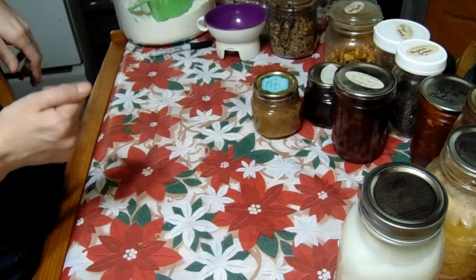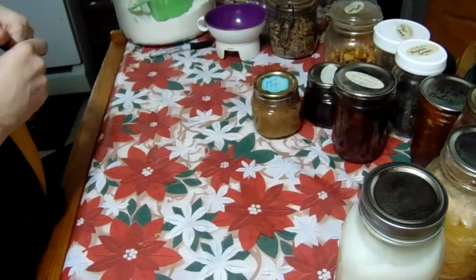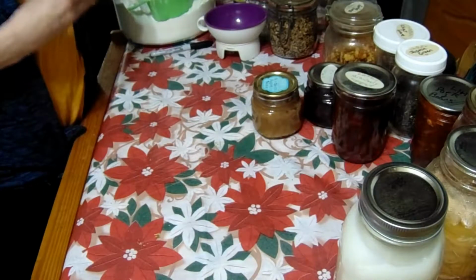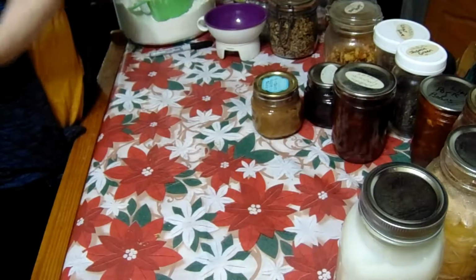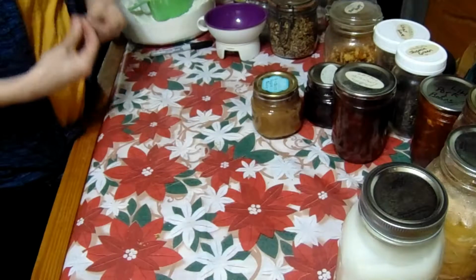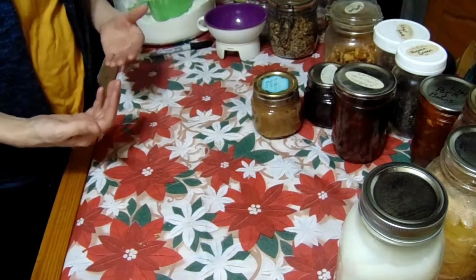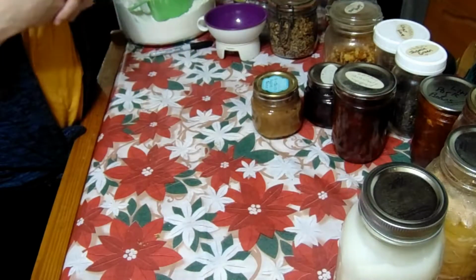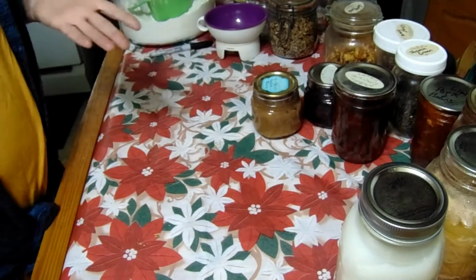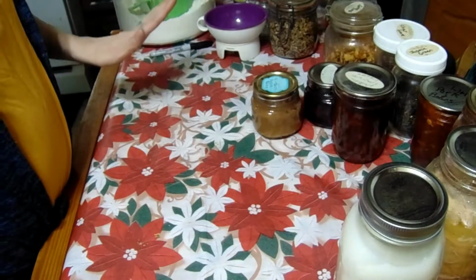Alright? And the last way I save money in my kitchen, and this doesn't just count for your kitchen, this counts for your house, is health bills. When you start doing things yourself and cutting that fast food out, cutting those preservatives out, cutting that bad stuff out of your diet, you will actually start feeling better. Your immune system will start to be boosted. Less often you have to go to the doctors. Less pills you have to take. Less medication. Overall, your health bills will lower. Surprisingly, the more you start doing things yourself, eating healthy, eating right, and overall cutting that bad stuff out of your diet.